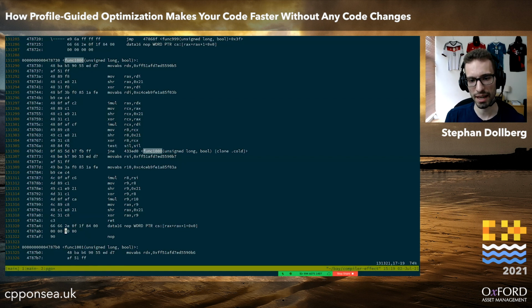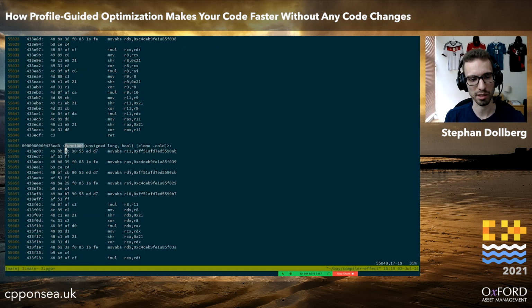We can also have a look at where we would jump if we would actually need to execute this bit of code. It's the same name, but it has this attribute clone.cold. So the compiler basically moves all the cold code, the code it doesn't need, to a separate place.